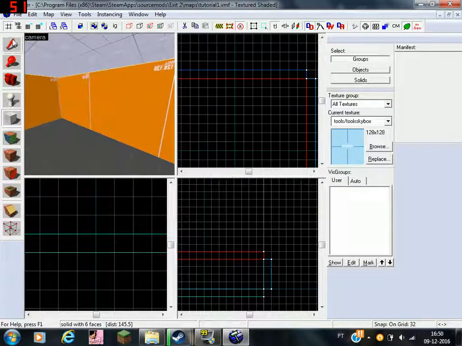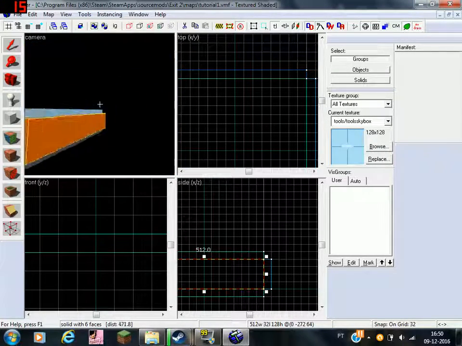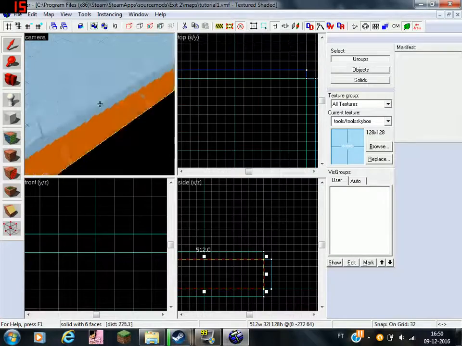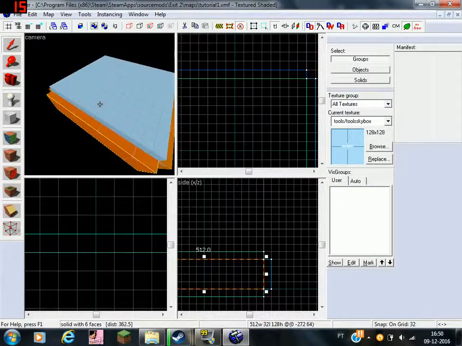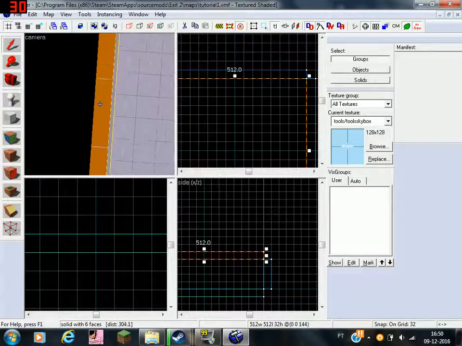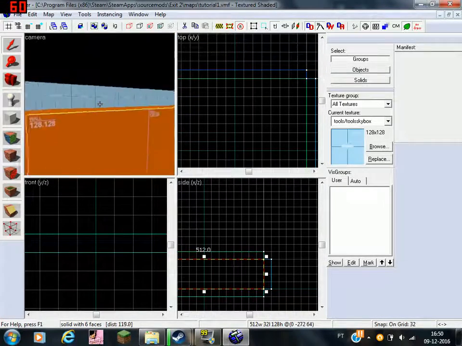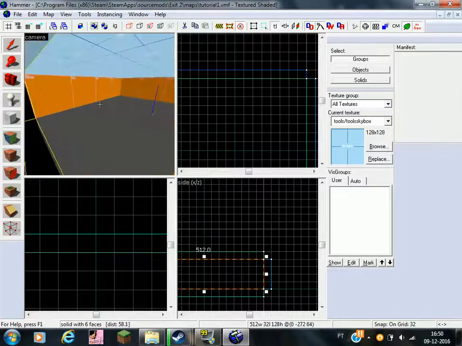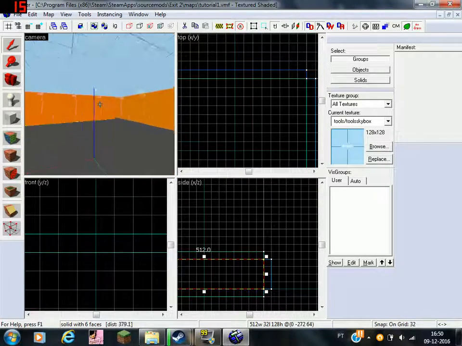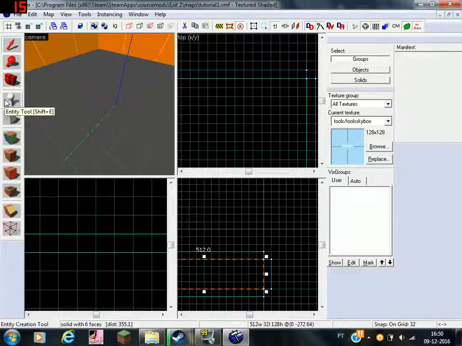Now the thing with these brushes, if you set them here, they're bound to whatever your last cube was made. So mine started over here as a cube, and I had to expand it myself. This is due to the fact that I was on top of this when I made it. So yeah.